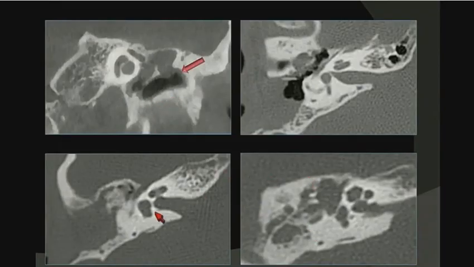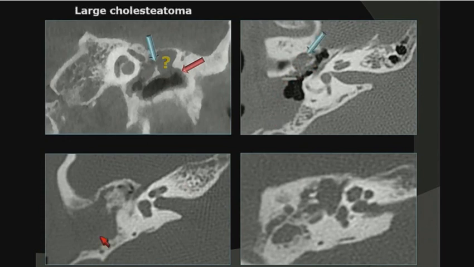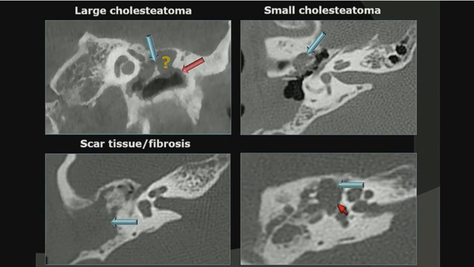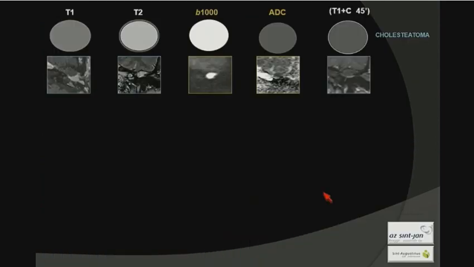So here I show you why we need MR. 4 patients with an almost completely non-aerated middle ear. The first one is cholesteatoma, we can guess. The ossicles are destroyed, but it was all cholesteatoma, and you cannot know that. This is a small cholesteatoma, this is just fluid. But we know from MR. You can't see that on CT. Is that cholesteatoma? No, this one turned out to be scar tissue, and this one turned out to be a protein cyst. You can't see anything on CT, you're blind. So you have to use MRI.